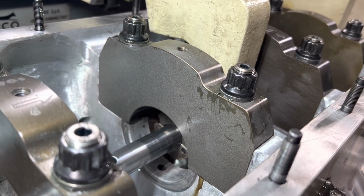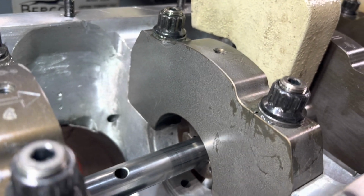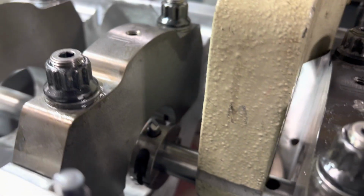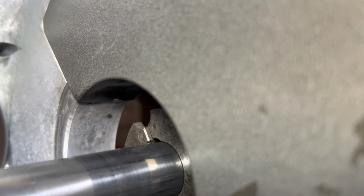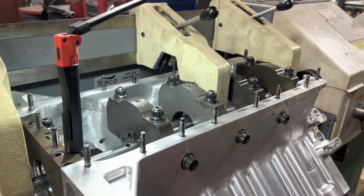And we'll cut the cap first. We'll probably do a couple 3 cuts to get the cap close, and then we'll come in and cut the thrust. We got to cut it on both sides. You see that the new cap doesn't have the thrust. So we'll fire up our old Berco BT6 here, and we'll make a few passes.